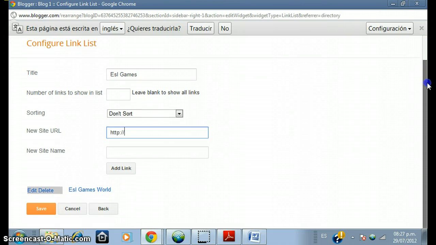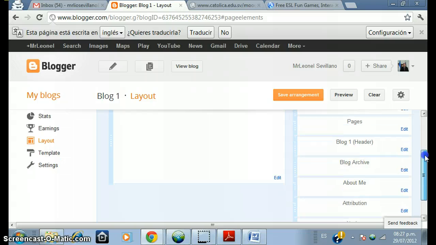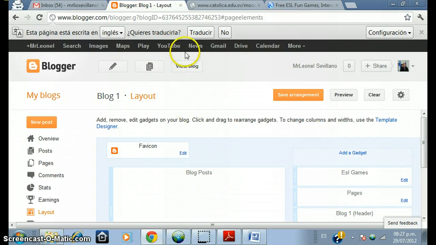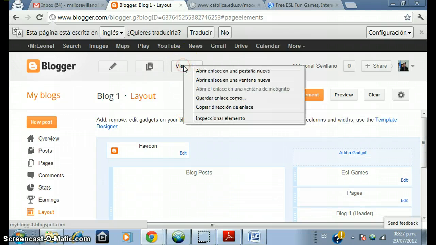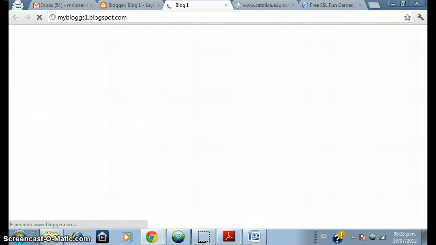Now once you have finished it, you save it. Okay, and if you want to check how your blog looks like, you can click here and view blog in a new tab, and we're gonna check.